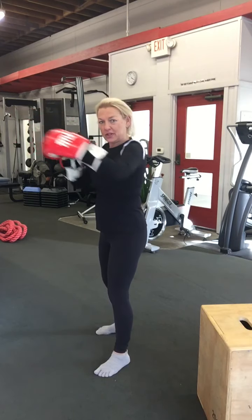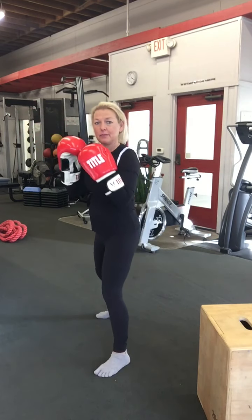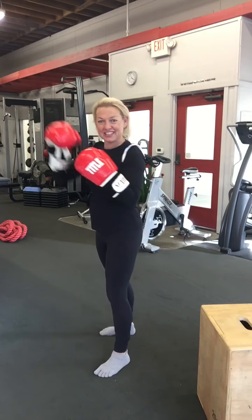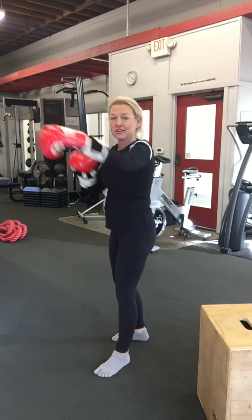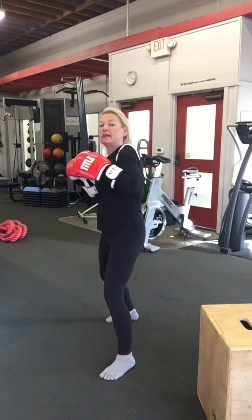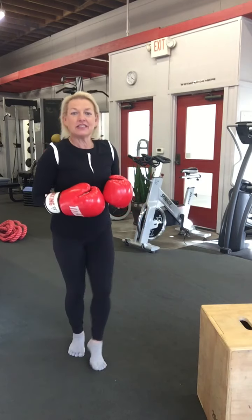So we're getting punches, punches, we're getting punches. All of a sudden, in 4, 3, 2, 1, step back, fade, and punch. Good, okay, last time here, punches are coming, and in 4, 3, 2, 1, I suddenly take a step back and I just fling myself forward, and I give a power punch. Okay, so let's do this on the other side.